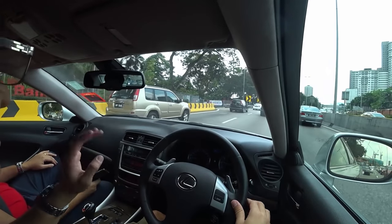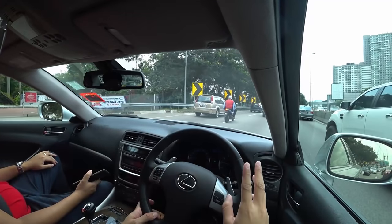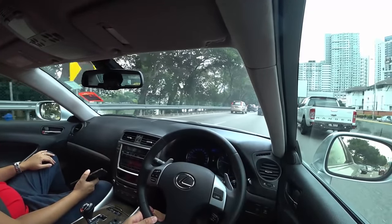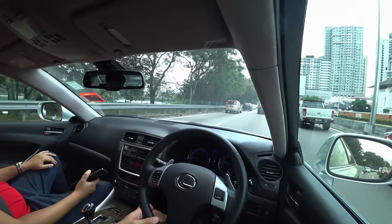Towards the outer part, something Japanese car makers like to do. Mm-hmm. Even this side as well. So for me, I haven't got used to it, but I understand that this kind of mirror, you just have to get used to it. Then you can process the information coming from it. Oh, this car is not like a 9-year-old car. No, it's not.